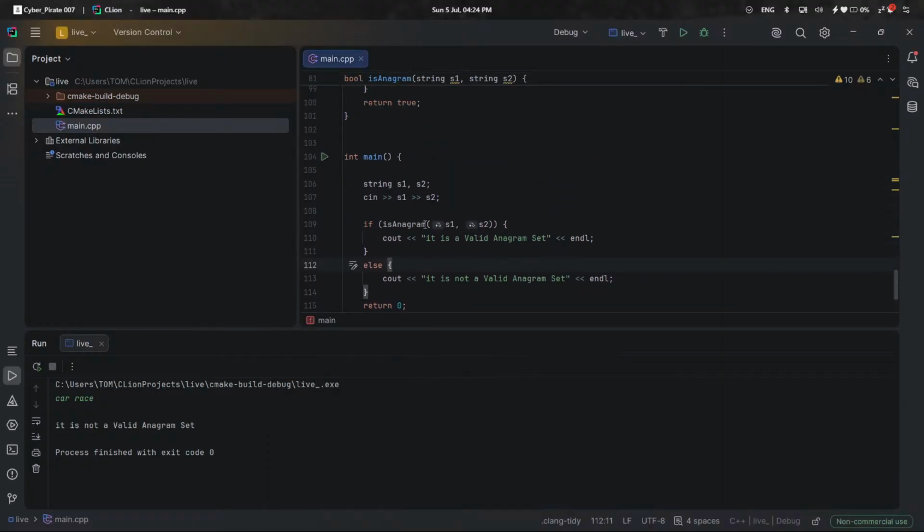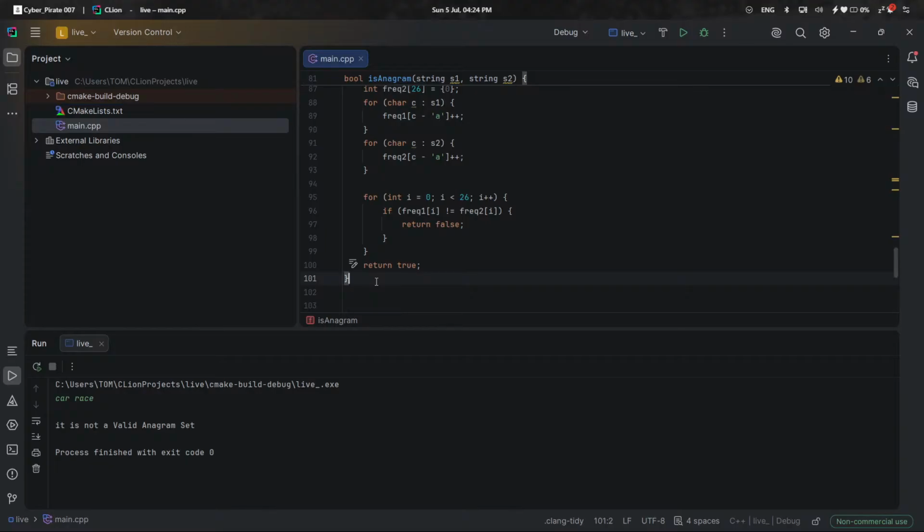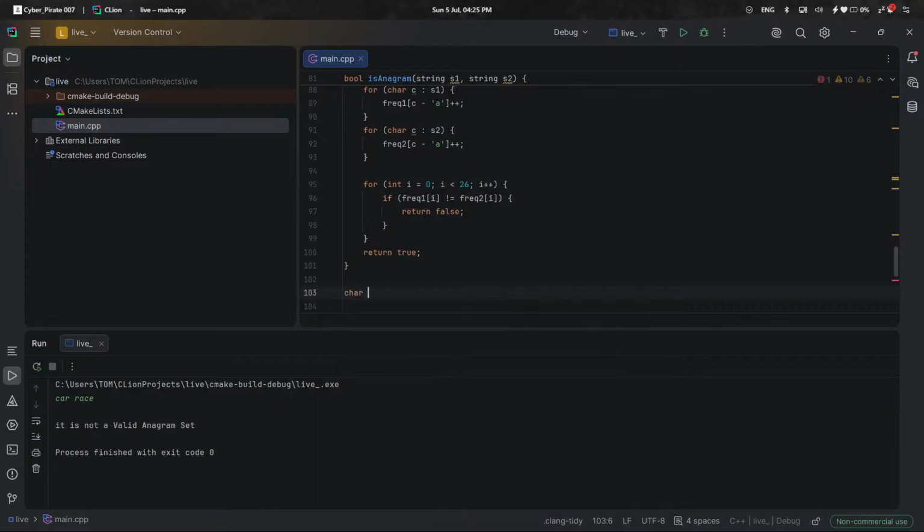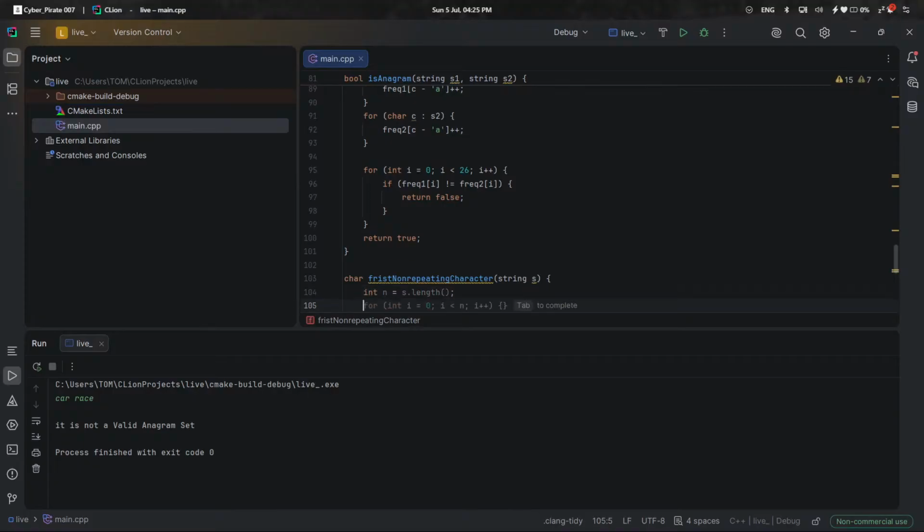So for that, let us create one more method. So we are going to get the string as the input, and the output is the first non-repeating character in a string. So let us get the length. So int n equal to s dot length.